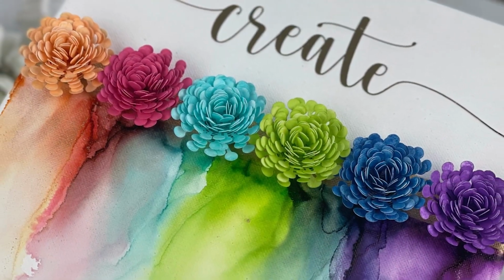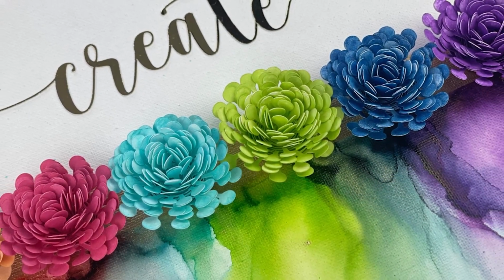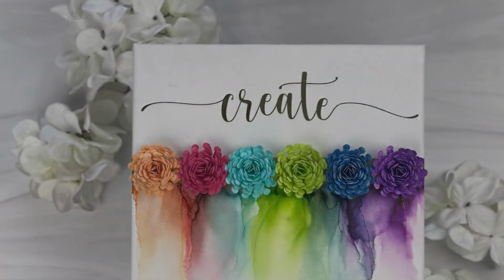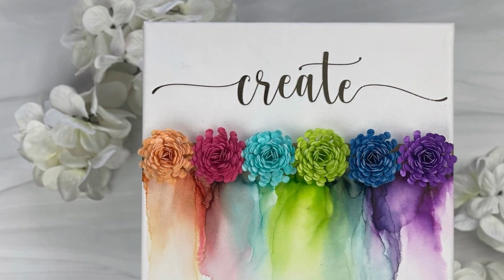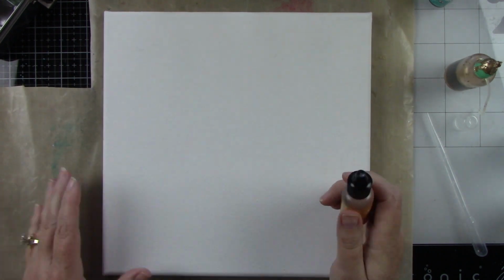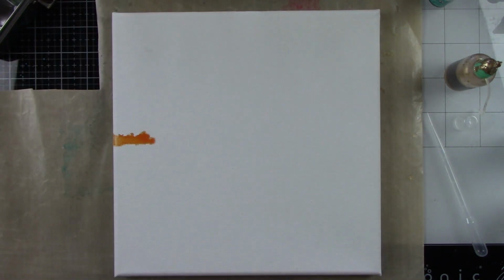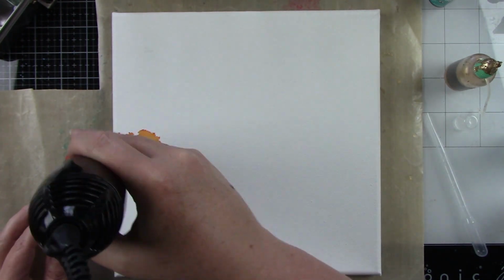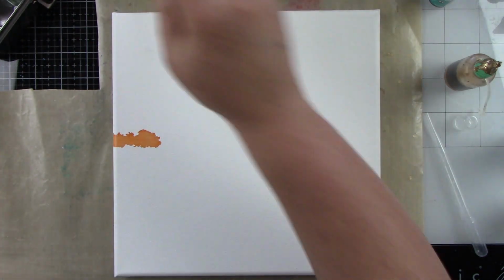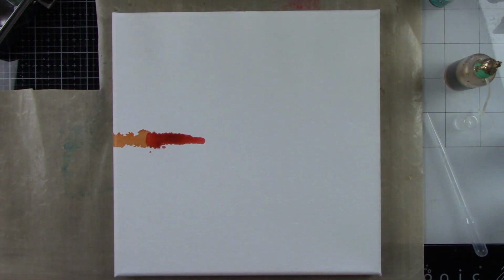So this is a 10 by 10 canvas. I believe I ordered a pack of these from Amazon, but obviously you could probably go to any craft store and get something like this, and it doesn't even have to be this same size, but that's what I decided to use. So we're going to start with the alcohol inking first, of course, and what you need to make sure is when you're doing a canvas, it needs to be already prepped, like with gesso, which usually when you buy them from the store, they are already like that.